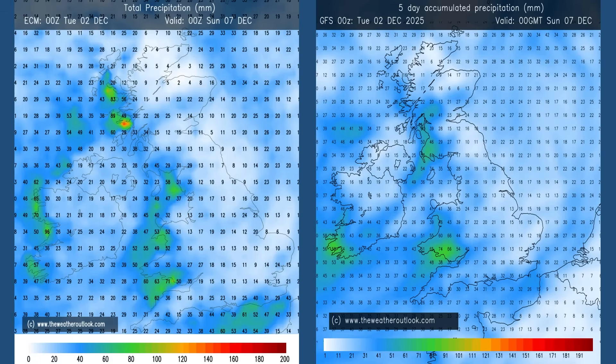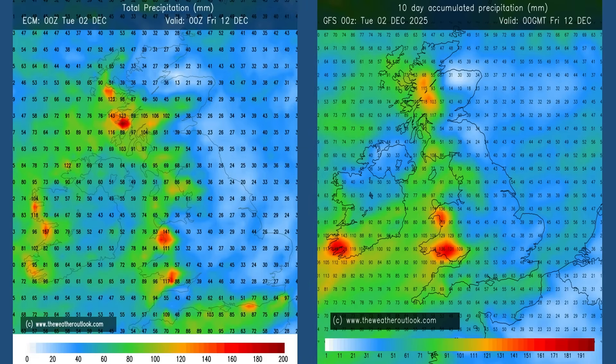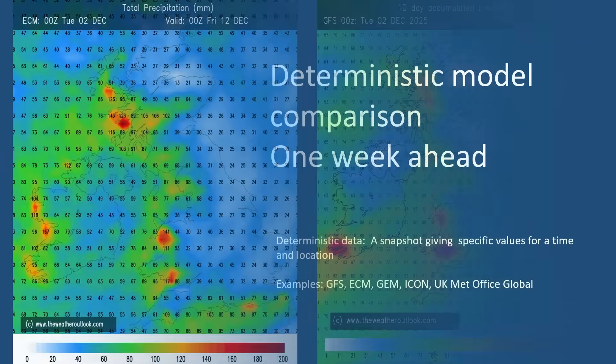On rainfall, the five-day accumulations from the ECM and GFS models are showing significant amounts of rain in all parts of the UK, but with the weather coming in from the west the highest totals are in western parts. Moving forwards to the 10-day accumulations, these continue to increase through days five to ten — yellows, oranges and reds showing up in Wales and northwestern parts of Britain, so over 100 millimetres in the wettest spots. Given the recent flooding and wet conditions those areas have had for large parts of autumn, there could well be more problems at times.